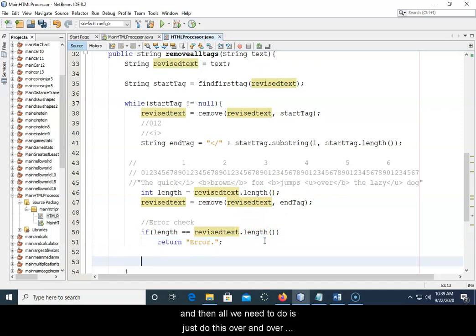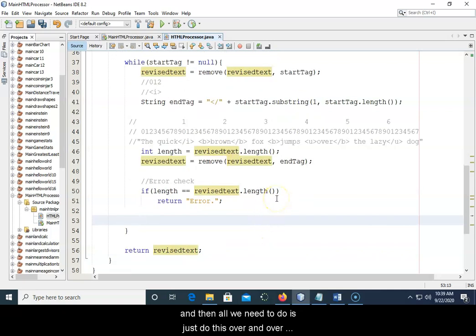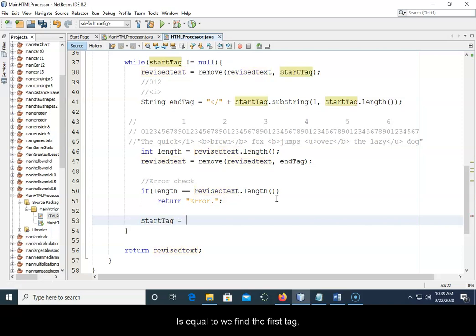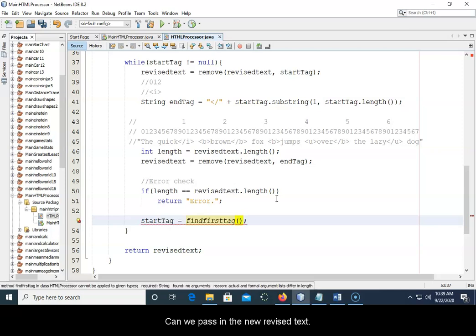And then all we need to do is just do this over and over again. So then we have a start tag is equal to, we find the first tag, and we pass in the new revised text.